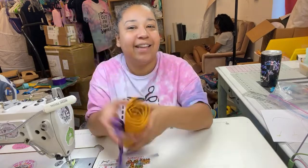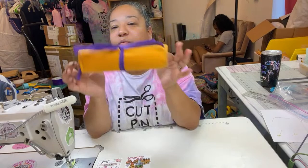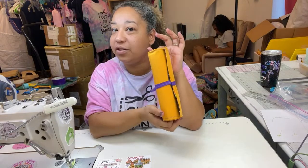All right, there we go. Making the rolled pencil pouch. You can also use it for crayons.